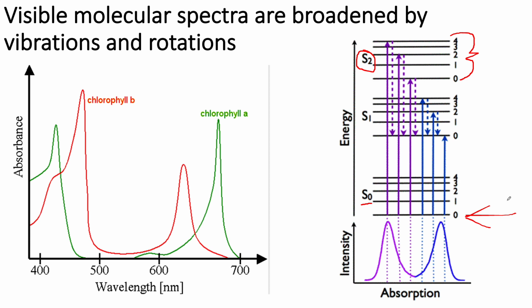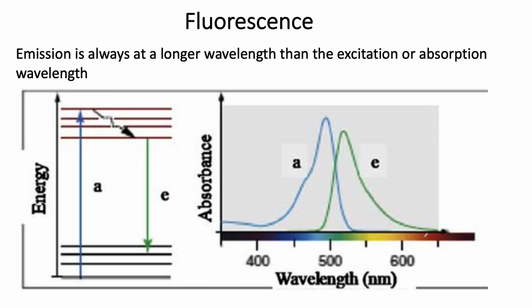But there's more that can happen than just this. You can also have what we call fluorescence, where the light that's emitted isn't the same as the light absorbed. And what happens here, this is not an atomic species. This is usually in a molecular species. You're starting here at the ground state, all right? We're starting down here, and you excite it up to this excited state up here.